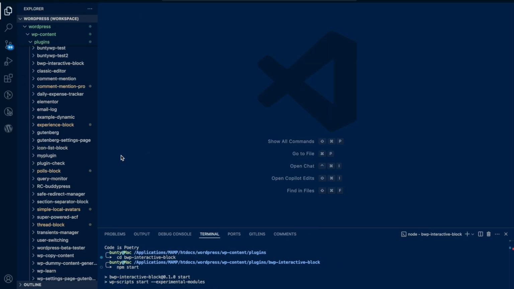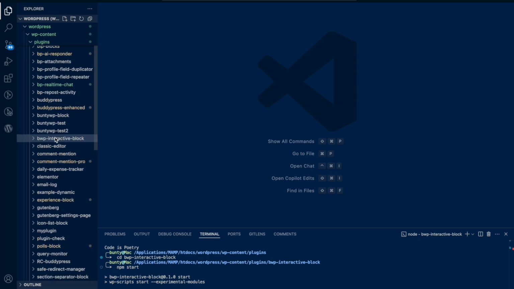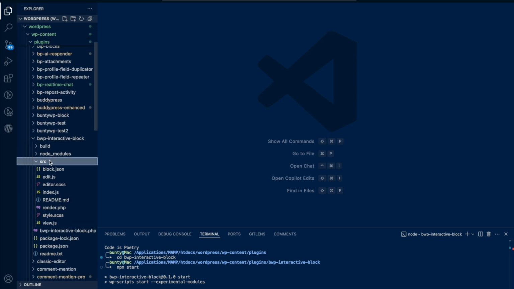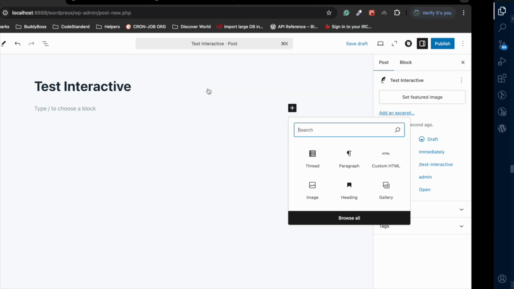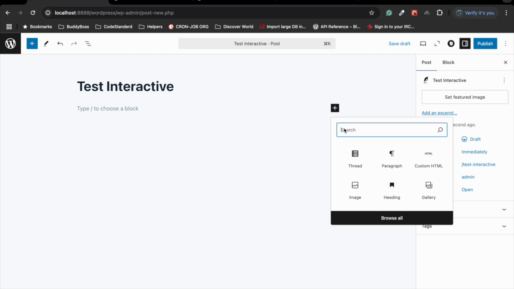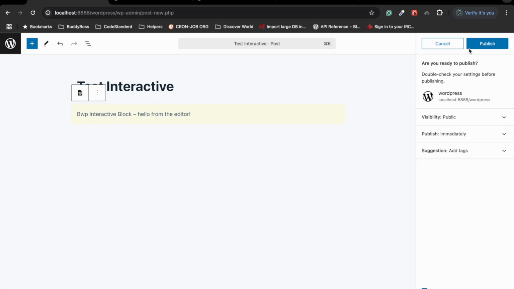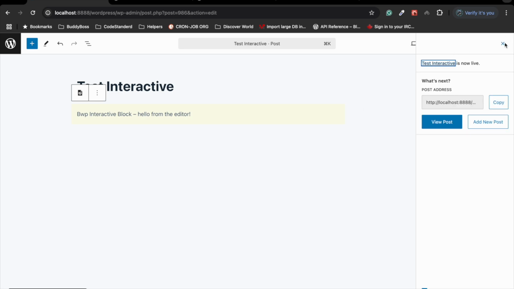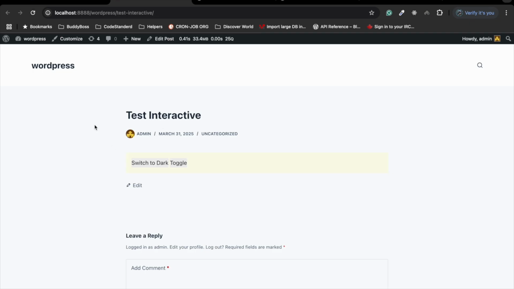My block name, let's open the folder BWP interactive block, src, block.json, and this is my plugin name, block name. This is the starter block for interactivity.